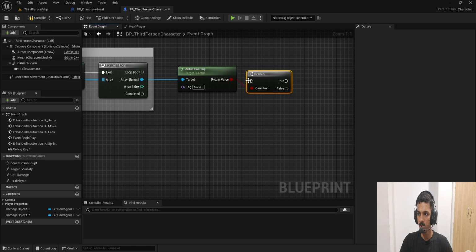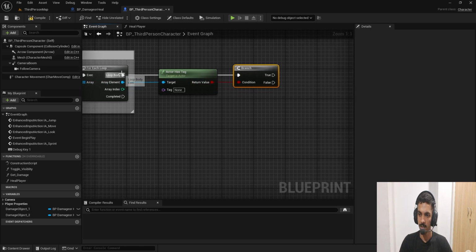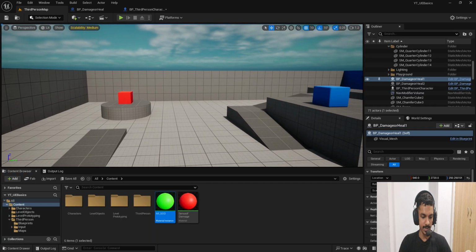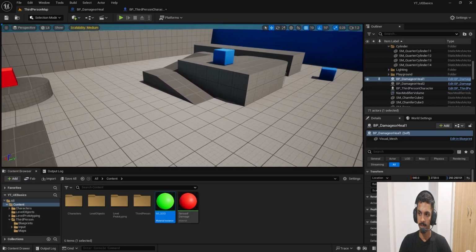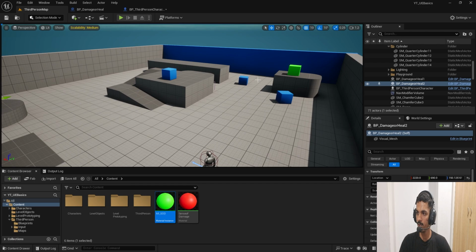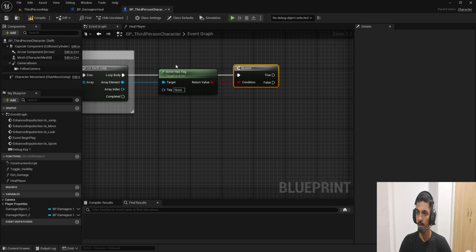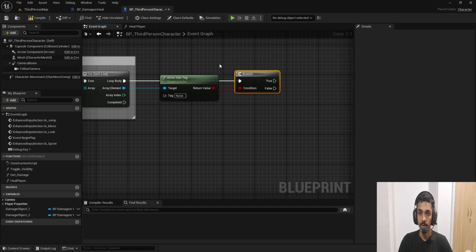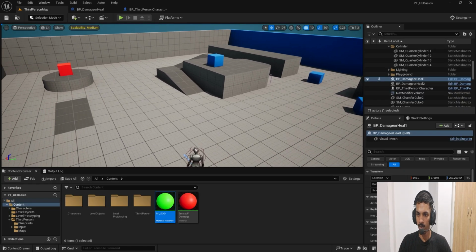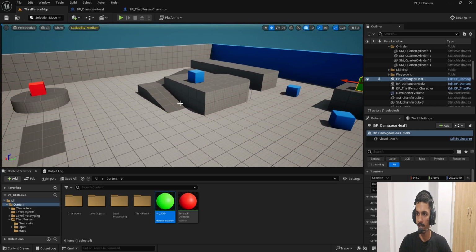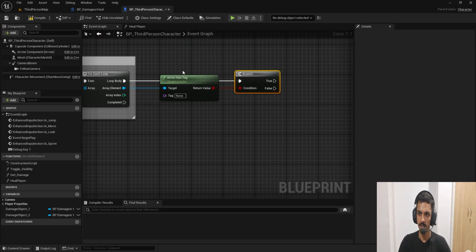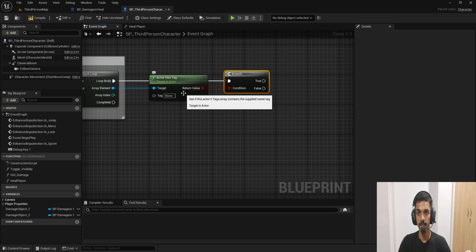So for the branch, you see, currently this is level design related stuff, which means I'm sure there are only two actors out there of the same class type. When we start spawning them dynamically, or let's say in the game, okay, take this area and spawn randomly up to 3 to 4 objects, then it could be a mess. Okay, we will handle that case in a different way.